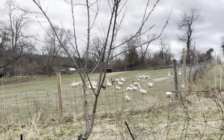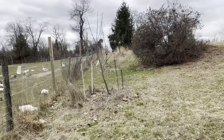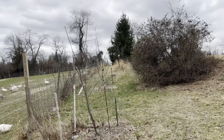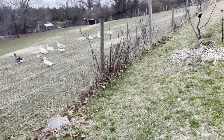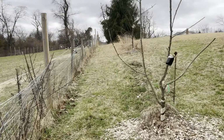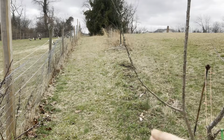On the top edge of this property, I have some apple trees, and while they are growing, they're not necessarily thriving, and I think that has a lot to do with the amount of wind that comes from this side of the hill. That's my neighbor's property where that shrub is. This top portion of my pasture and property is home to a few peach trees and apple trees. You can also see the perimeter fence of one of the pastures where the ducks currently reside. So I need to create a windbreak for these apple trees and the birds.